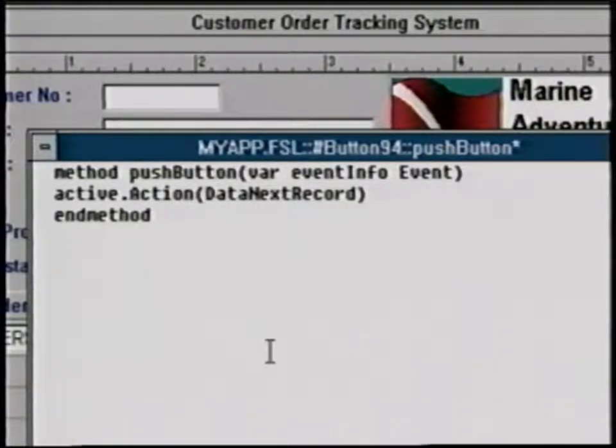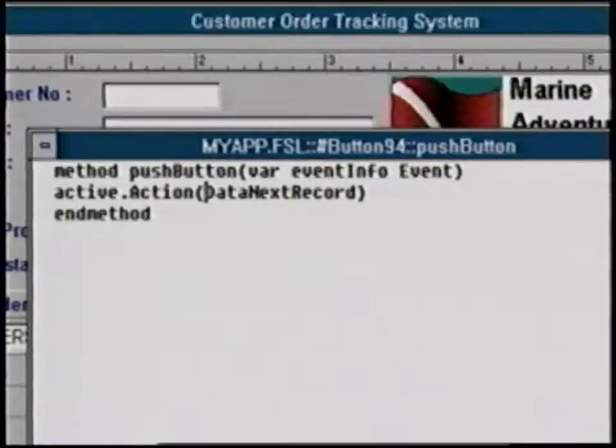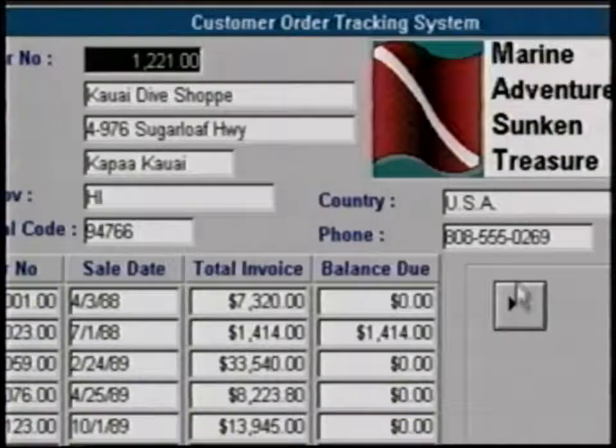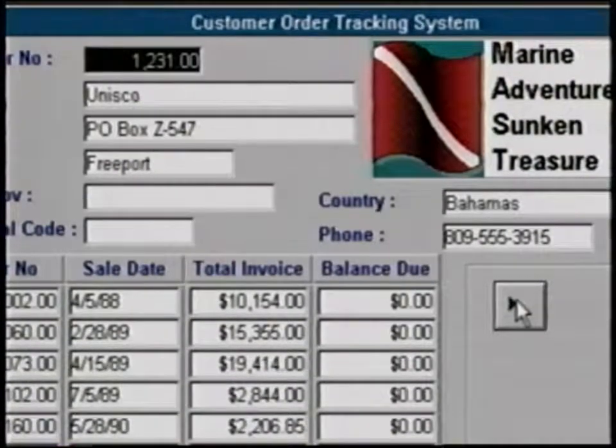Active tells Paradox to work from the object that has focus. For example, our form has two tables, Customer and Orders. Active allows the action code to work on whichever table the user has placed the cursor in. Check your syntax and move into Run mode. Now, when you click on the button, you move to the next record in the database.